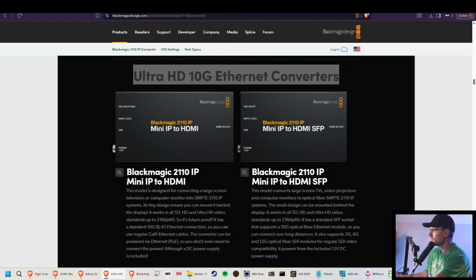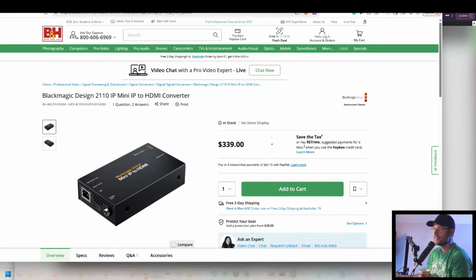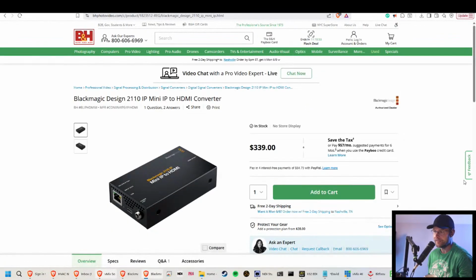Oh, does B&H not have BlackMagic stuff? Yeah, they do. Converter 10G. Okay, here we go. Oh wow, 2110 to... even cheaper. Boom, baby, $339. Let's go.